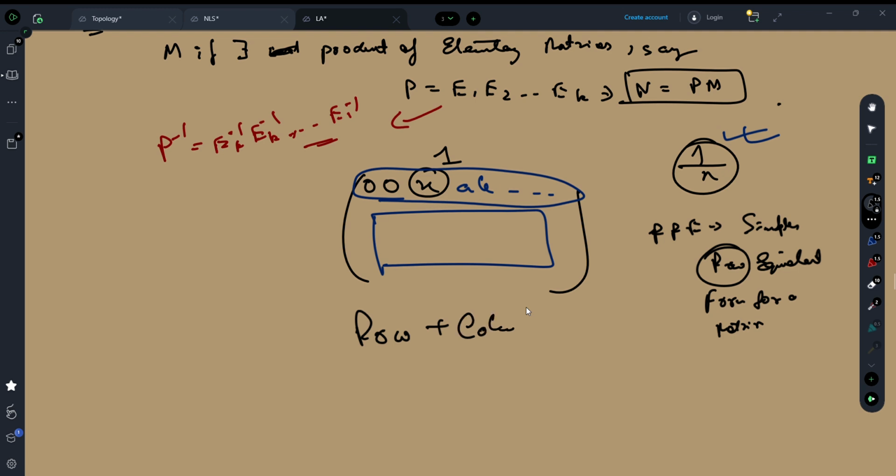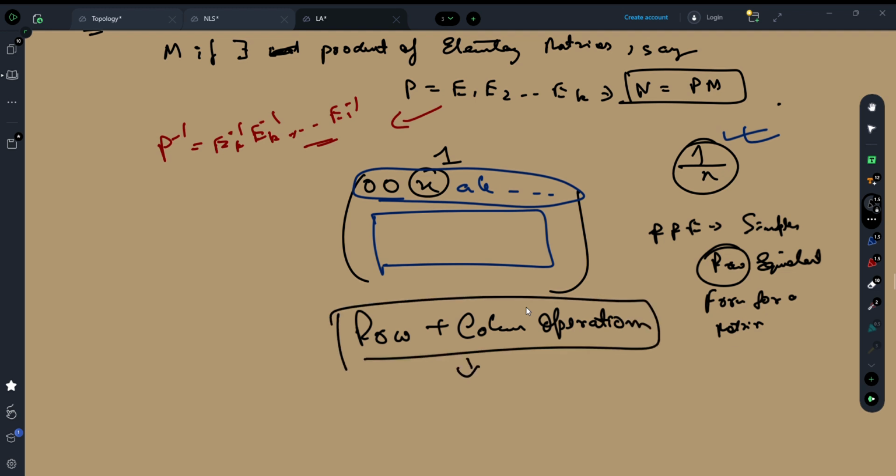Instead, what we do is that we mix up the row and column operations. Column operations are defined analogously. There's nothing different. So we mix the row and column operations, and then we come up with something which is called equivalent matrices. We no more use the term row equivalent or column equivalent. We simply use the term equivalent matrices.